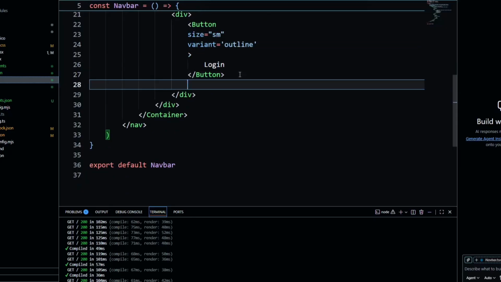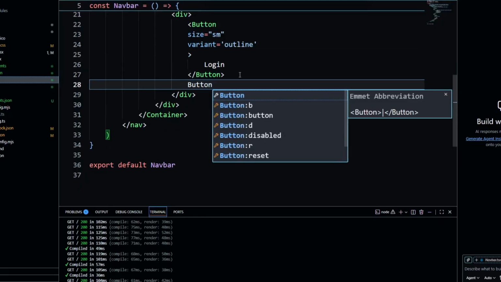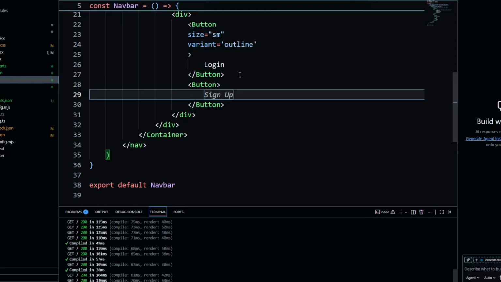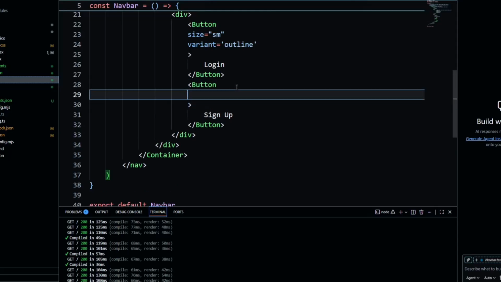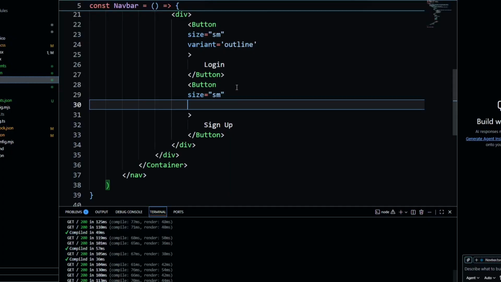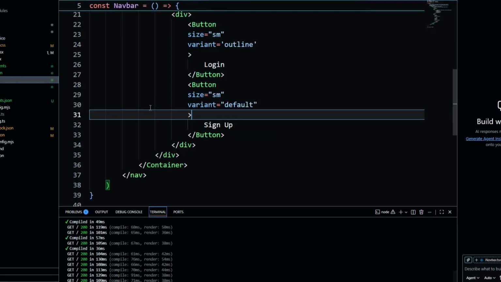Then I am going to add another button. It is going to be sign up. Then size is going to be the same, small, and variant is going to be default.